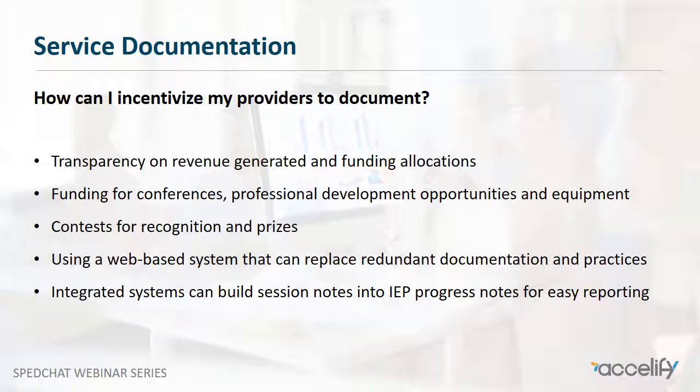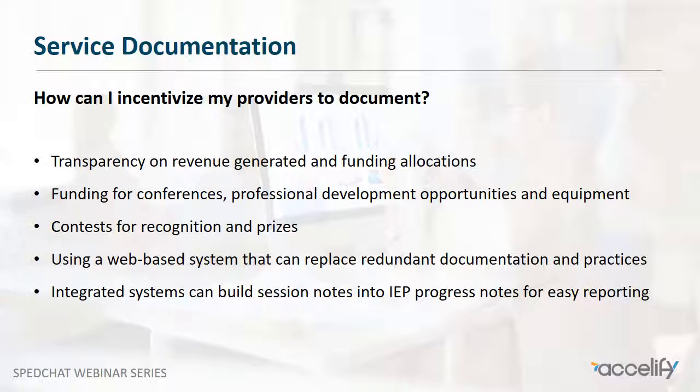If you can convince your board to make any kind of allocation of funding, maybe, and we've seen some districts argue, say, okay, an increase of this much money should guarantee us a portion of that money for conferences or professional development or equipment. If you can have your providers set a goal of revenue and have the board promise that some of that revenue will go towards these things, that will definitely help them document a little bit more.